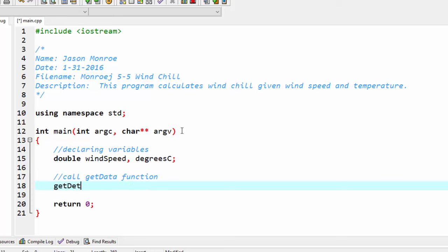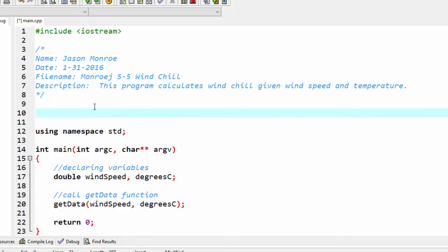And I'll just call it get data. Okay, since I'm passing by reference, this get data will be a void function, and it's just going to be changing the actual storage location that we've declared here. So this function needs to have a declaration.